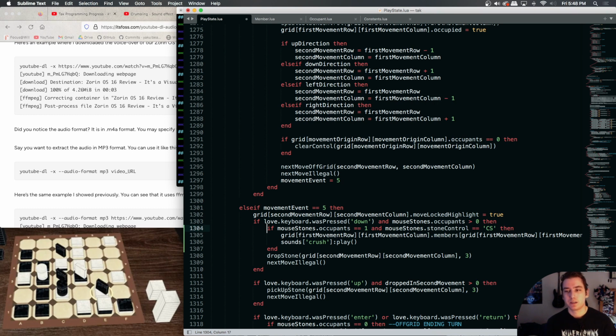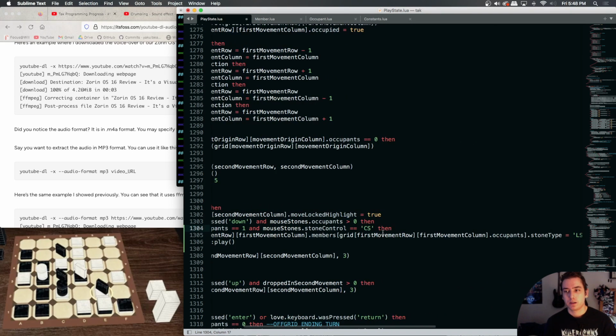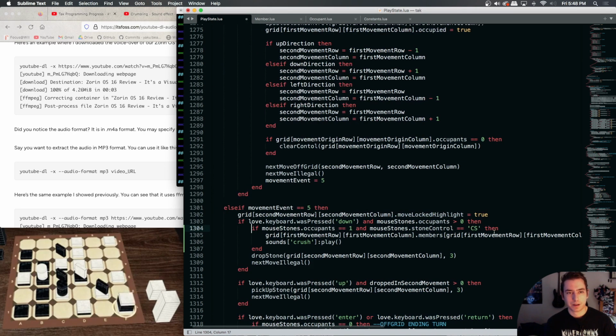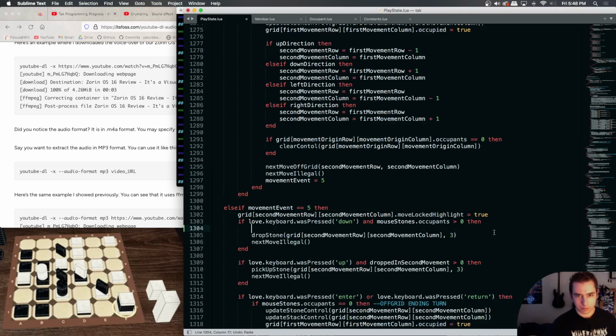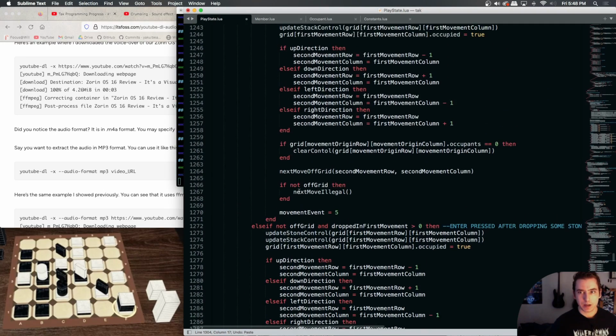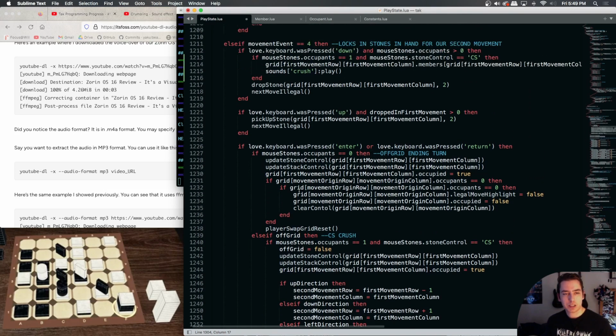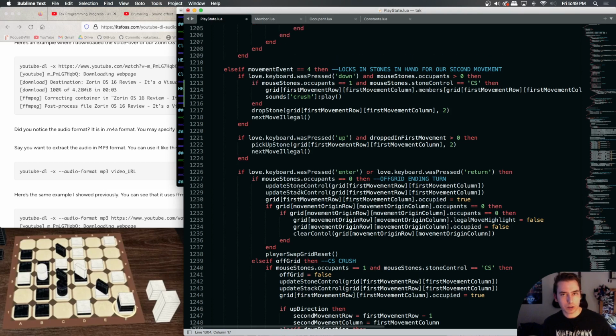But this isn't actually right. Oh, no, it is right, because nope, it is not right. We do want to say, we only play this sound if it actually crushed a standing stone. And right now we're just assigning a lay stone based on if a capstone moves into there, regardless of its current state.